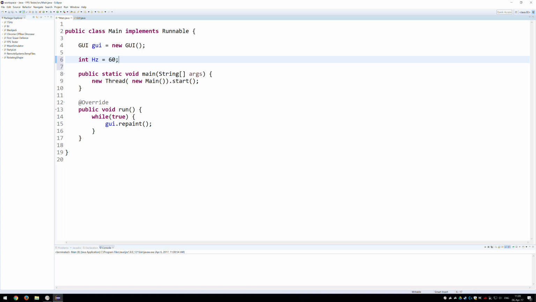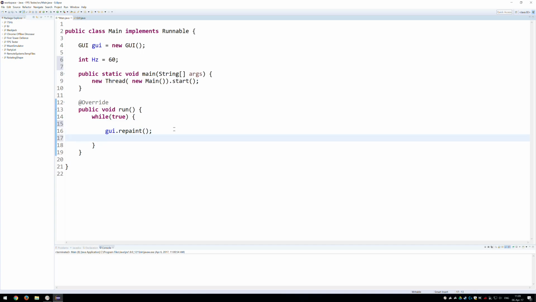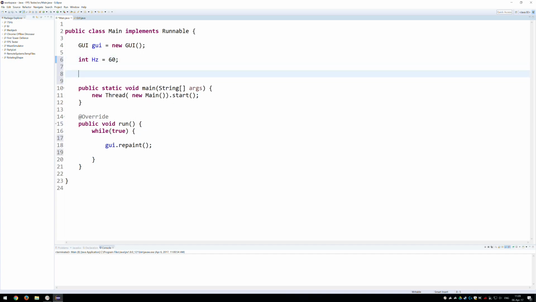Now, go up here and create another variable, a long one, and call it time elapsed, and set it equal to system.nanotime.